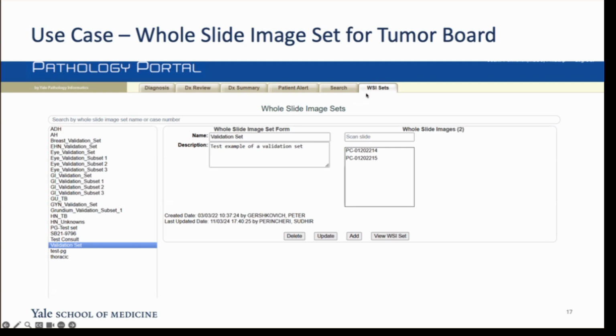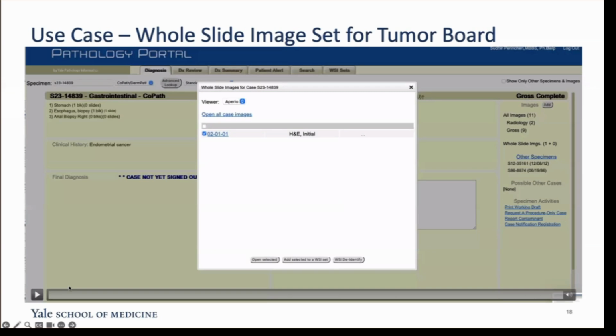What it does is it allows us to create slide sets where we can pick and assemble slides from different cases. For example, here you see a validation set that has 2 slides. Now let us assume that this is the slide set I'm going to use to present at a tumor board, and I want to add some different slides to this slide set.